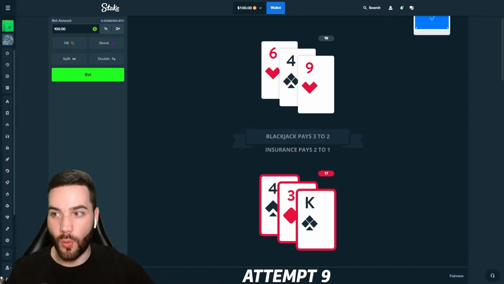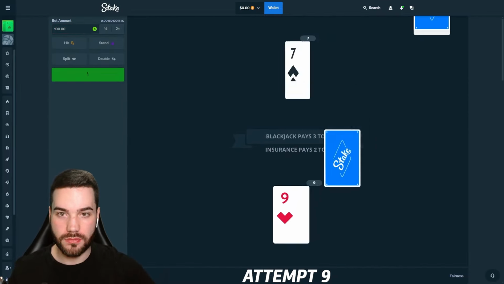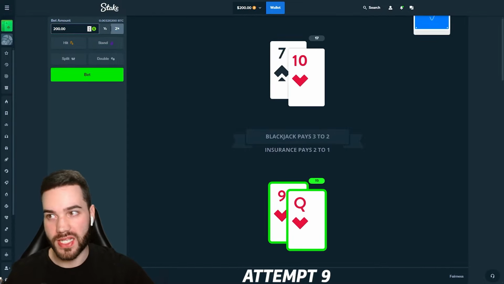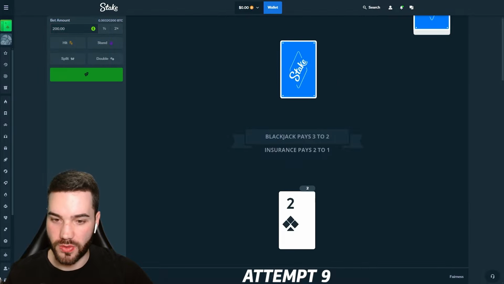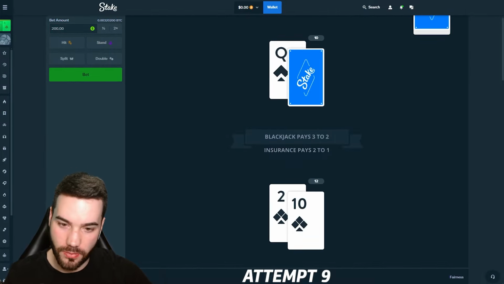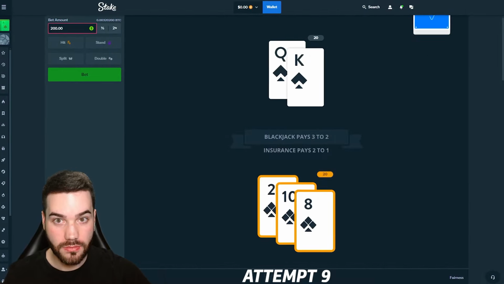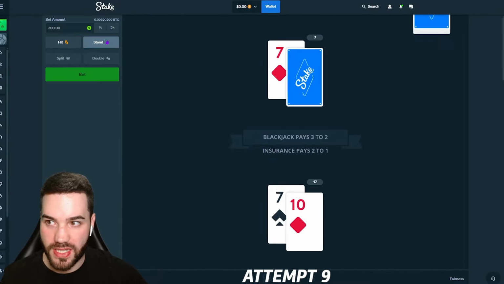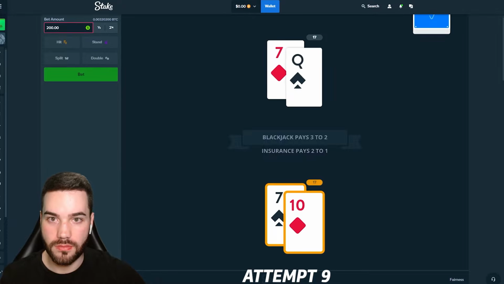Ninth attempt is in. $100. Here we go. Beautiful. Stand that. Flip a 10. Make it easy for the boys. There it is. $200. We need this one too. Give us good cards. 12. Give us a 9. No way, right? Okay. Push. Why did we have to push on that? $200, 17, flip a 9.